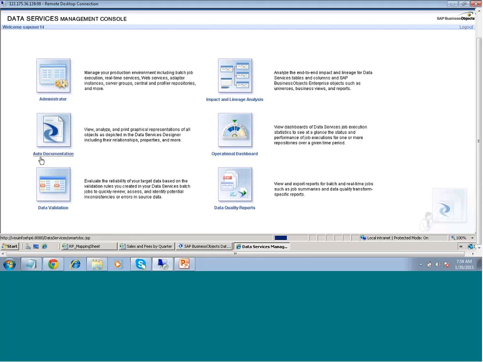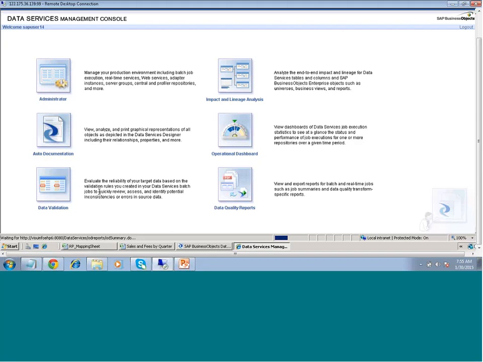And from an auto documentation standpoint, if you don't have access to the designer, you can always go back to the auto documentation and try to understand what the job is, what the data flow or workflow is, what you are actually trying to understand. All that different information you will be able to understand in this auto documentation section.